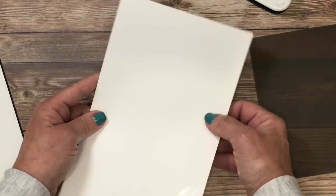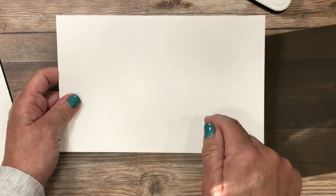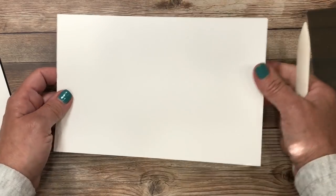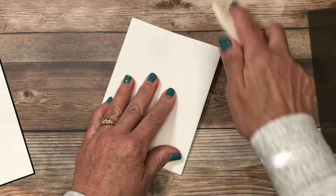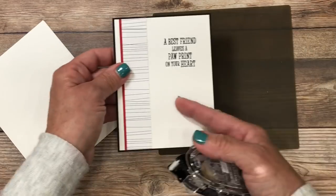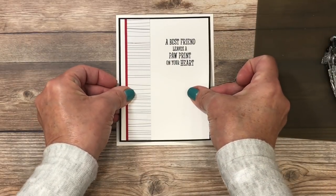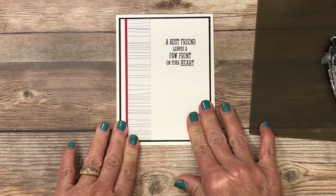I've cut a layer of basic black cardstock and I'm adhering layers together, using the silicone craft sheet with adhesive in the four corners. I love this nail adhesive because it's refillable — four dollars fifty cents gets you 472 inches of adhesive per refill. I'm keeping a small black border all the way around. I've also cut a piece of whisper white cardstock measuring five and a half by eight and a half, scored in half, and I'll use my bone folder to create a nice crisp edge along the crease.